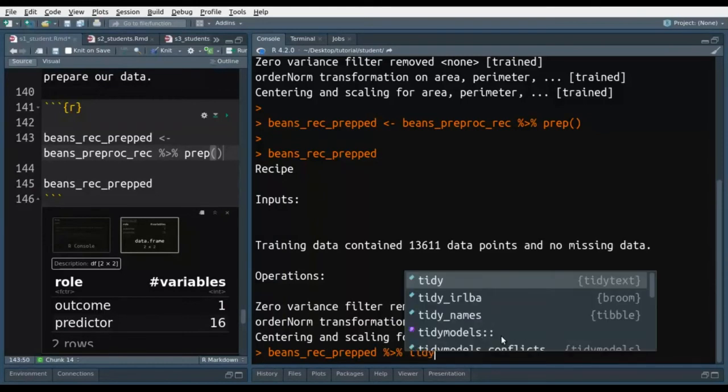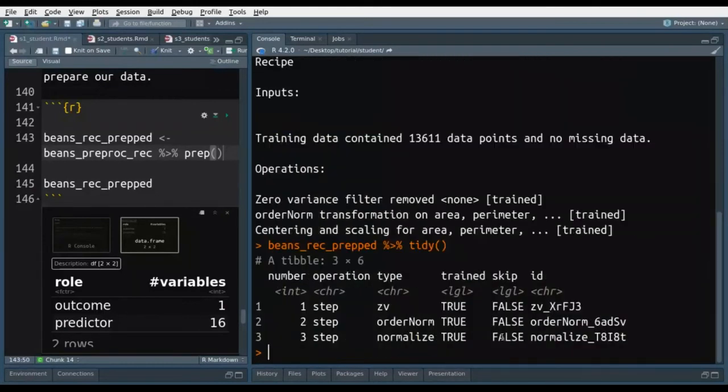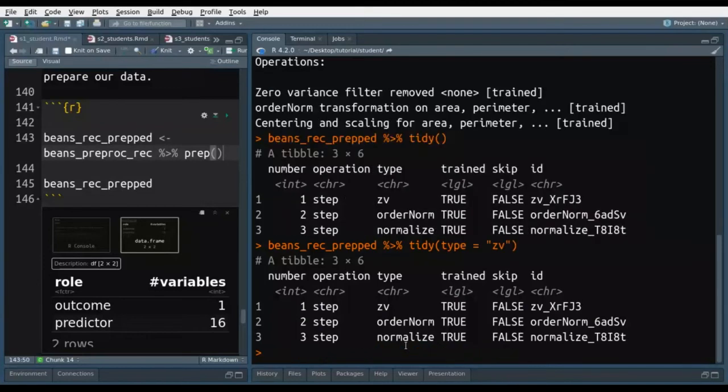It's going to tell you the steps it takes. So you can even do beans_rec prep, and you can tidy it. And you can look at each step that you're doing, and you can carry it by the ID. For instance, the step had nothing that was done.